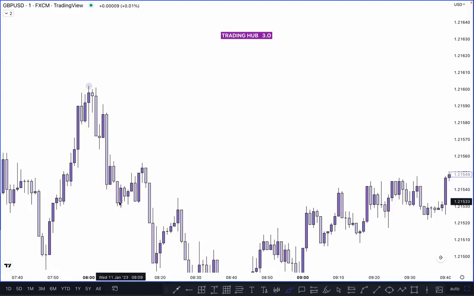But in reality this is not a valid pullback. This is just an inside bar, because this candle did not break the previous candle high, so this one is not a valid pullback. If this candle broke this low, which one is here, something like this, okay, and this candle broke the previous candle high, something like this, then this would become our valid pullback. But right now this is not a valid pullback. This is just an inside bar. So right now we have a pullback like this, a single move here, okay.